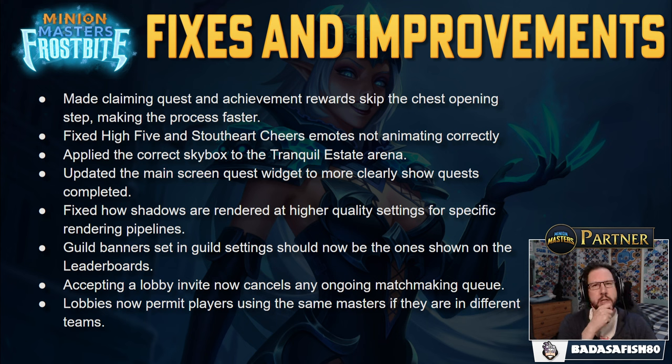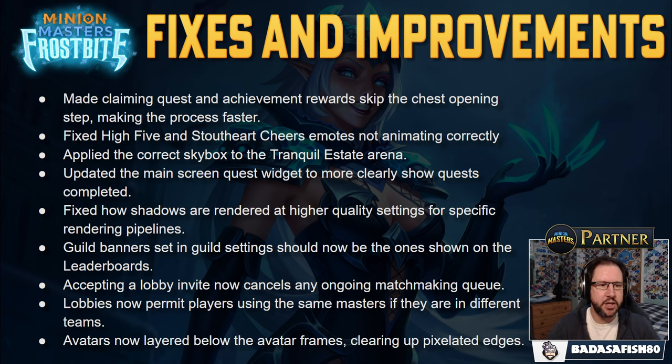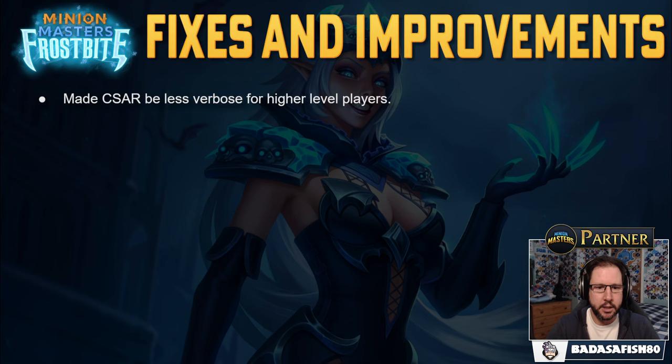I think that was only in 2v2 four-player lobbies. Correct me if I'm wrong. Avatars now layered below the avatar frames, clearing up pixelated edges. Made Caesar be less verbose for higher level players.